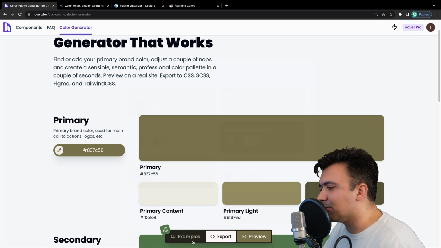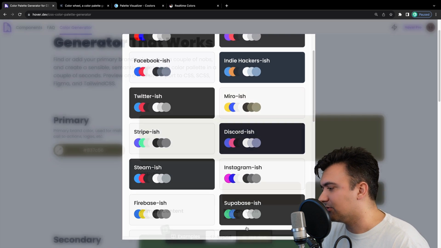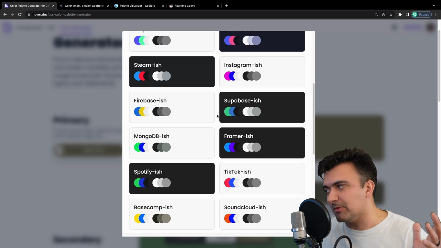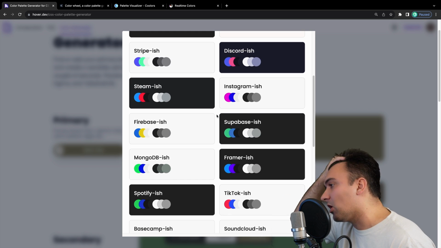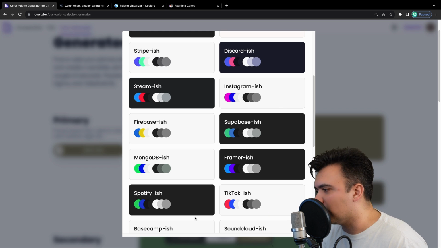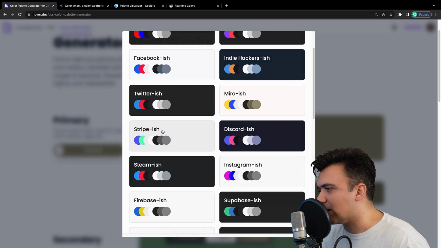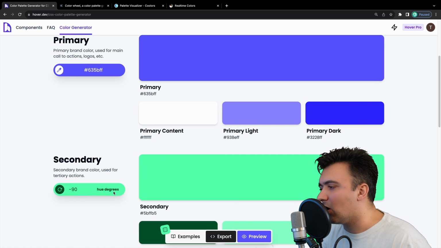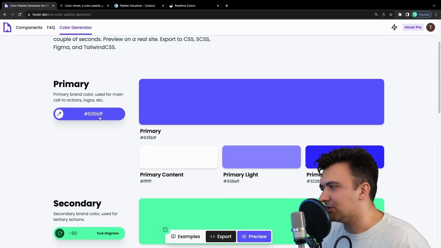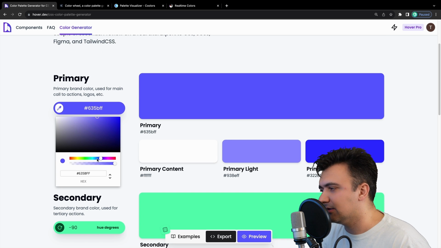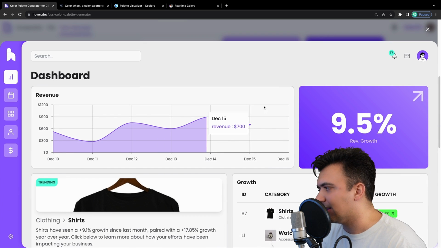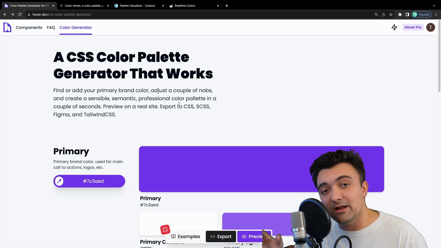I've also added some examples that are just color palettes down here. If you click the examples button down here, that are examples from other websites. They're not gonna be one-to-one perfect, but at least the color relationships should be pretty close. So if I picked something like, I don't know, Stripe, you're gonna get something like the primary color of Stripe, and about how far off the secondary color is. So now if I go and I change the primary color to say, maybe something like that, it's going to keep that same relationship with the secondary color. And then you can go and hit preview and see what that looks like on an actual website. And that is pretty much it.